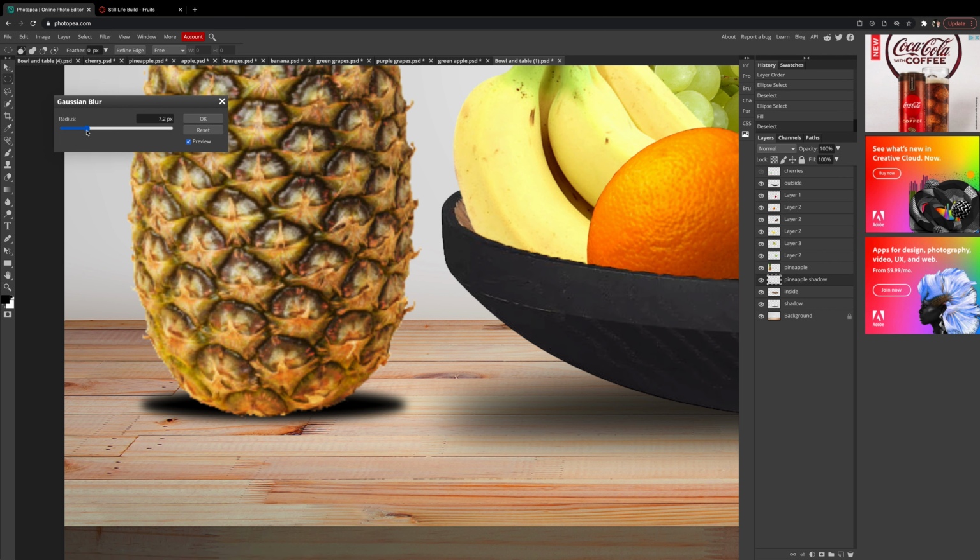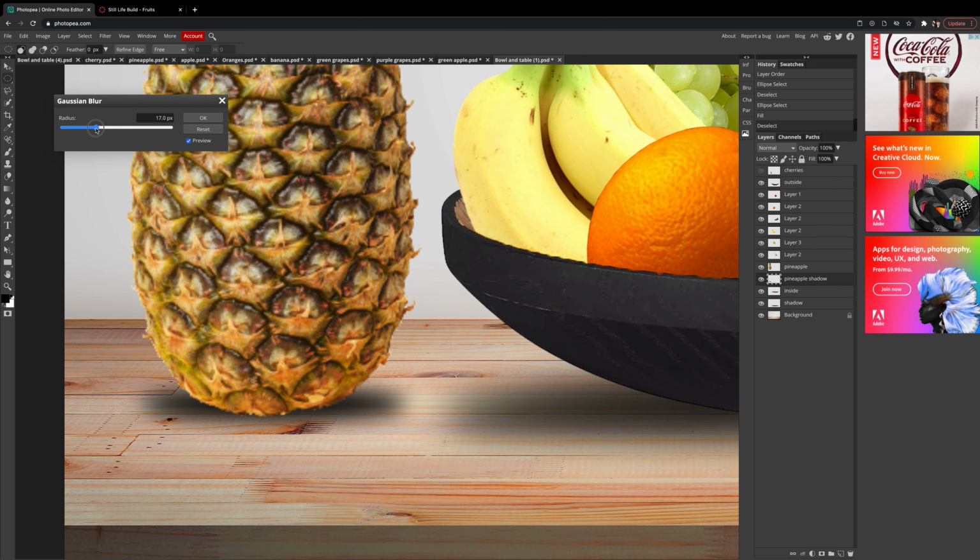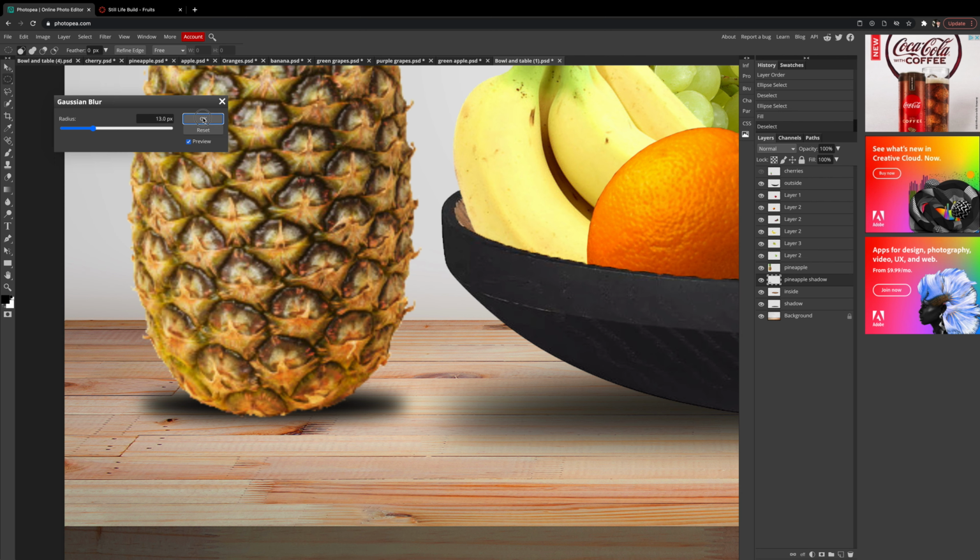With Gaussian Blur, we're going to adjust the radius over to the right, and you can adjust to figure out what works best for you. It may be too stark. We can look to drop the opacity later on, but we're really just looking for the edge of the blur that we're happy with. I may want to go a little bit higher. 13 looks pretty good.